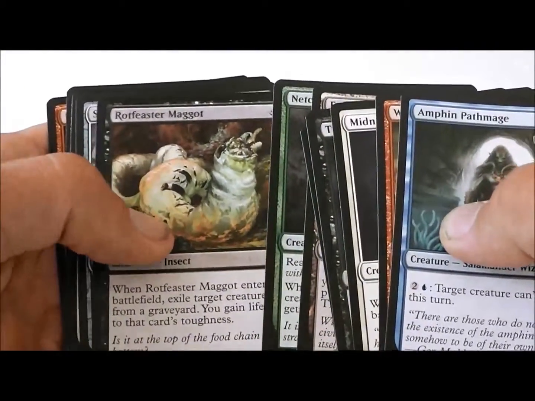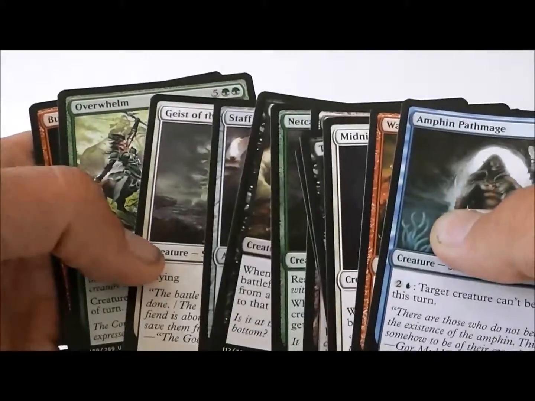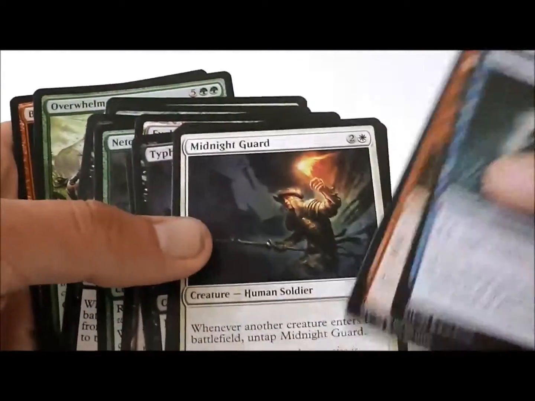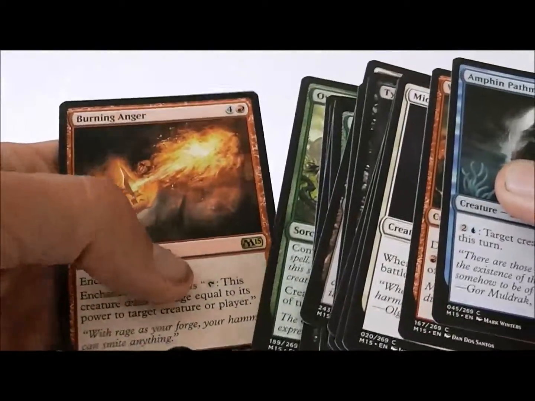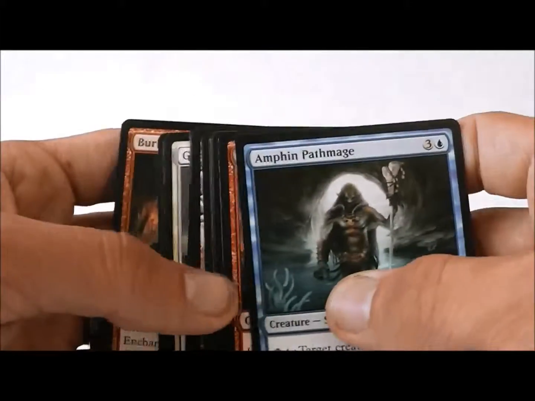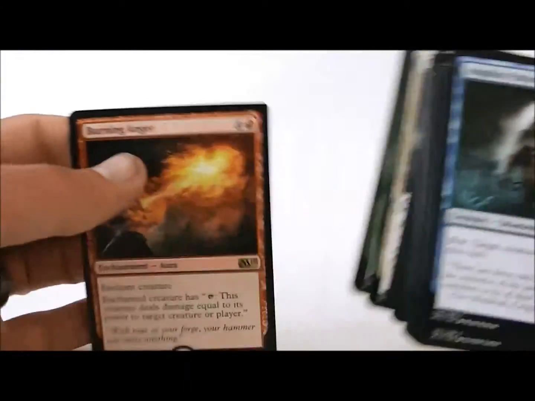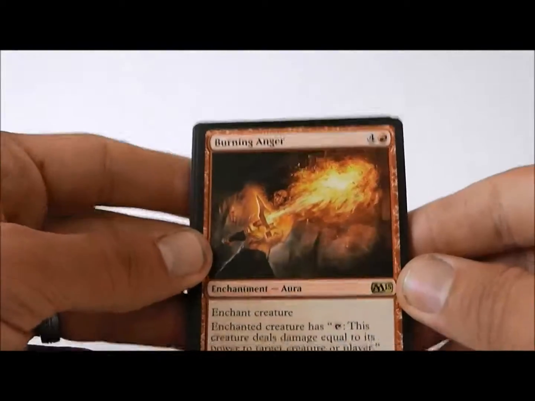Rotfeaster Maggot is a great red card. And Geist of the Moors is a good white card, but I mean not as good as I think Midnight Guard. And then finally Burning Anger was a really good red card. So I'll take Burning Anger and then pass this around, see what comes back. By the time it comes back on pick 9, we should have a good idea of what's available, judging on what colors are left.